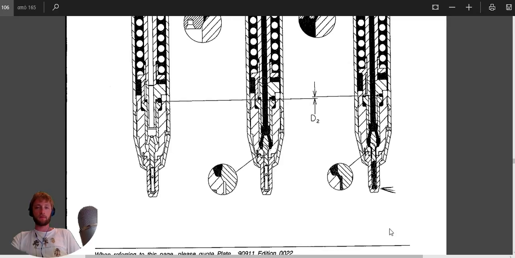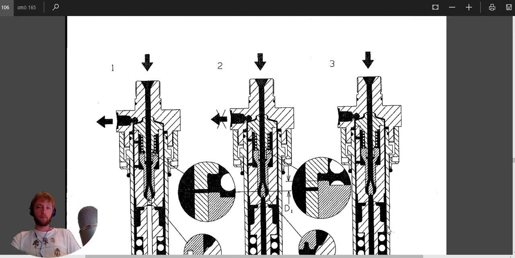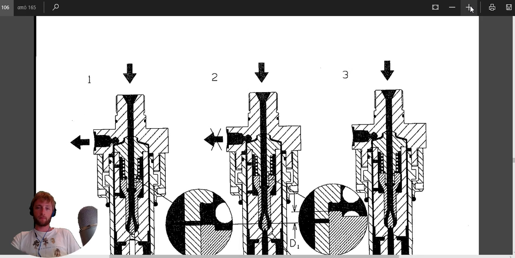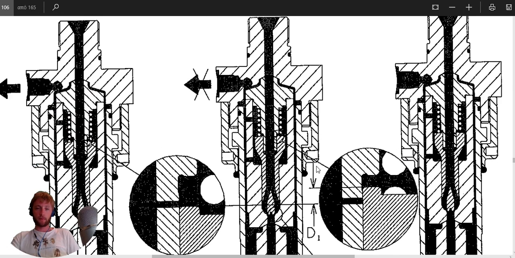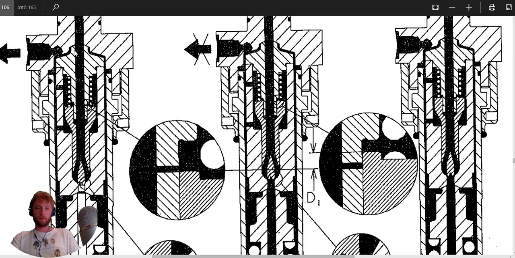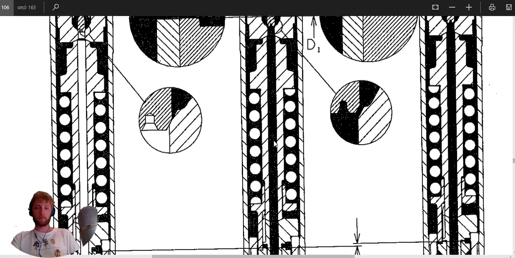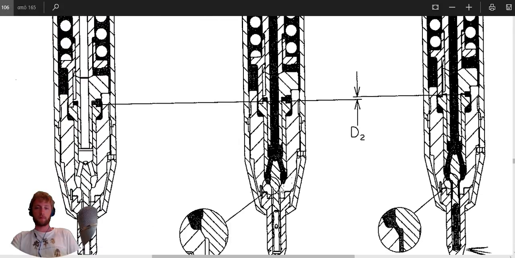And it's easy to understand if you closely view this kind of diagrams. Okay, we do not have flow here. Here it increases. Also, we do not have passage here, and here it's passing.